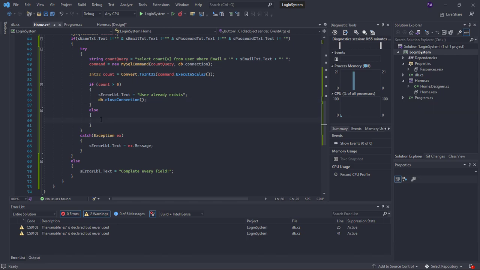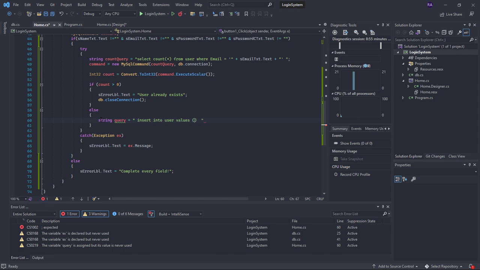If that's not the case, then we say string query is equal to insert into user values.